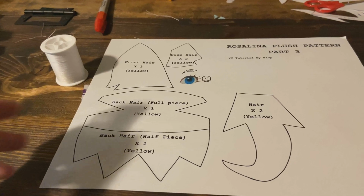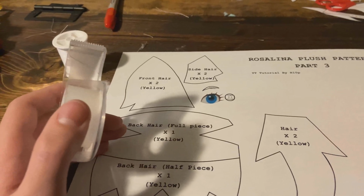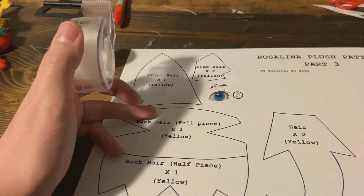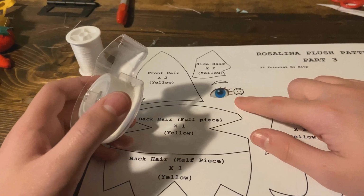Now cut out part 3 of your pattern. The eye on this plush pattern is a little different than the others though. For this one, you can cut out a felt eye, or rather you can take tape and put tape over the eye and then cut it out. I'll show you how to do that now.